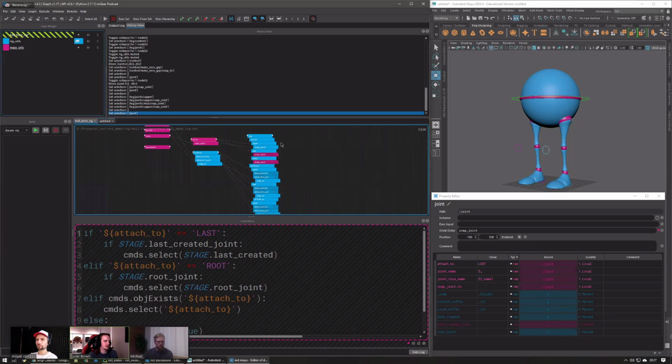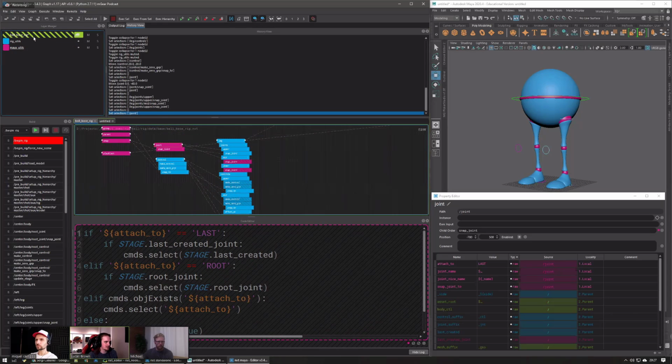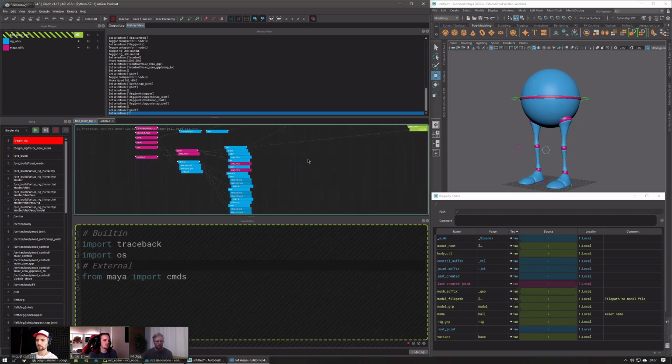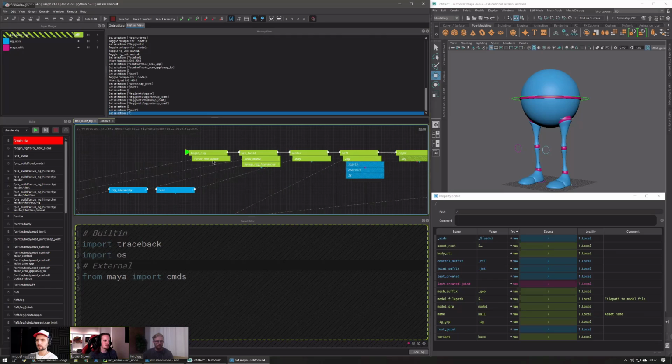But the stage object is actually this. If you double click on these layers, it takes you to what we call the layer node, or the world node, or the stage object. In there, you're able to do your imports to start up your thing. So if you pick up NXT today and the first thing you try to do is use cmds, you're going to find that you import it in one node and the next node says cmds is not defined.